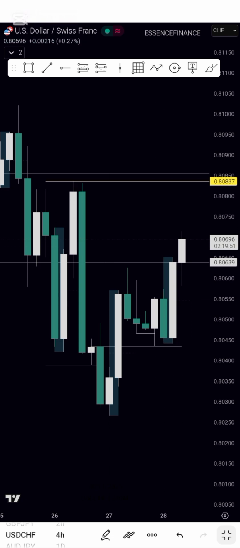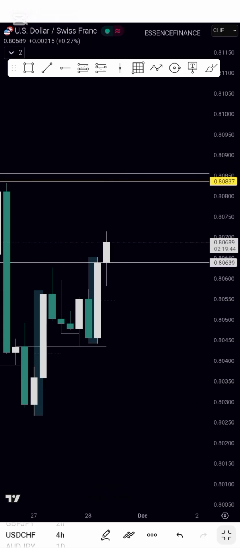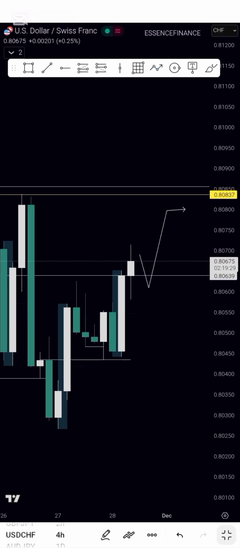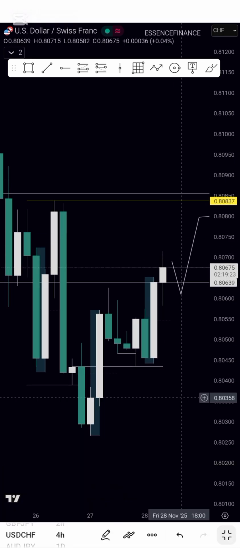Let's say price closes here, and then the next 4-hour candle would come to do something like this. Maybe I'll look for an entry for this open close key level, and it might not just tap, it might go down like this and then target the QM. This is the QM. You see the risk to reward will even be low because this is the QM here, or this level.